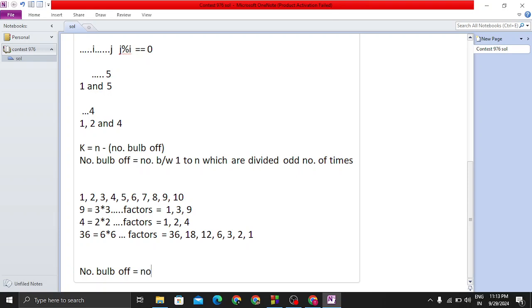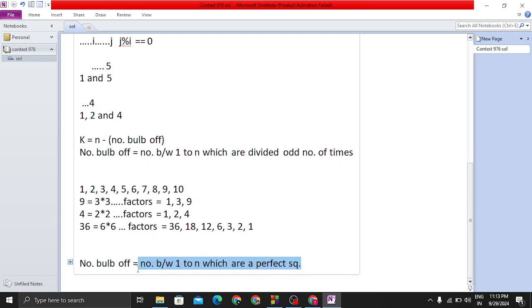We just have to find the numbers between 1 to n which are perfect squares. Our problem statement is breaking down to be very simple now, right?